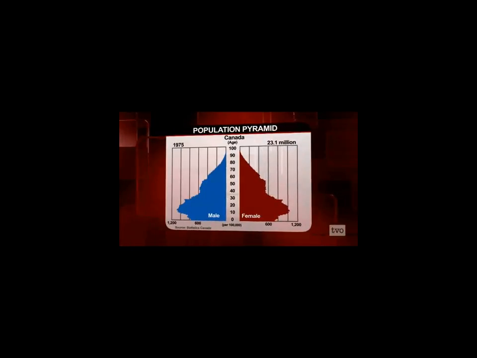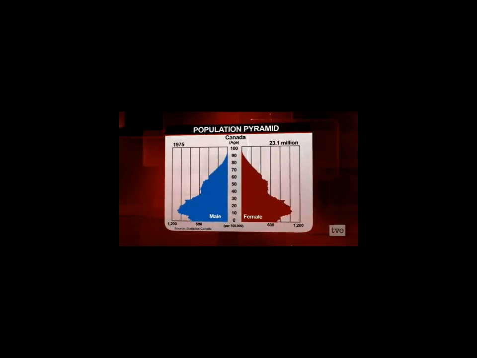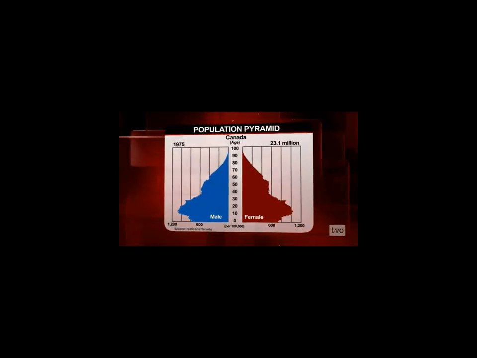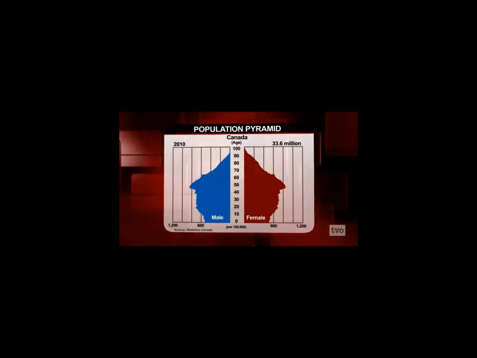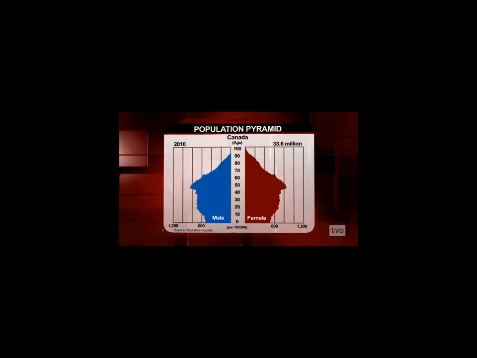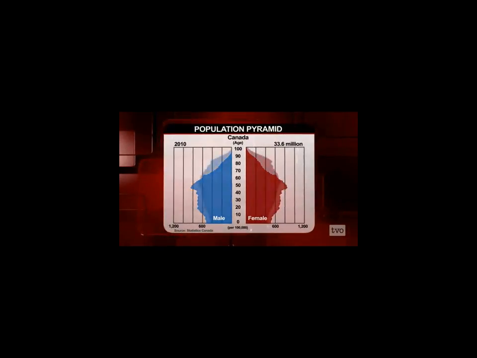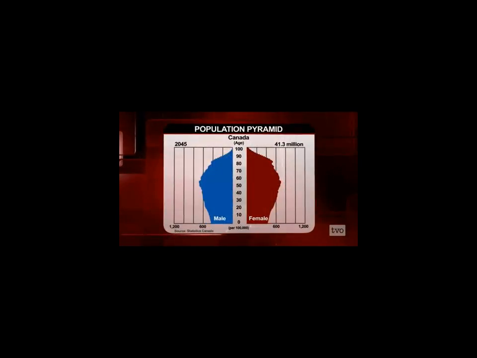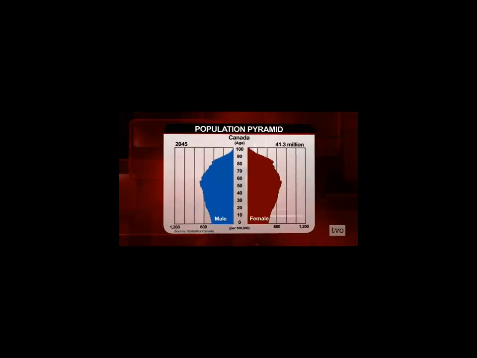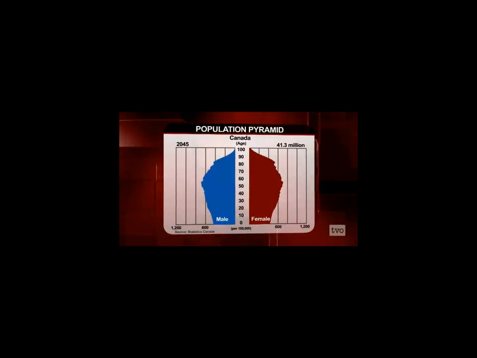what we're seeing. Well, the big bulge at the bottom, of course, is the baby boom. They're basically aged 10 to 30 in 1975. Preceding them, you see a real dent. That's the Depression. By, of course, now the boomers are in their 40s and 50s and 60s. So the front end of boomers in their 60s. And then, of course, by 2045, many of them are gone. And that's the pyramid that it results.